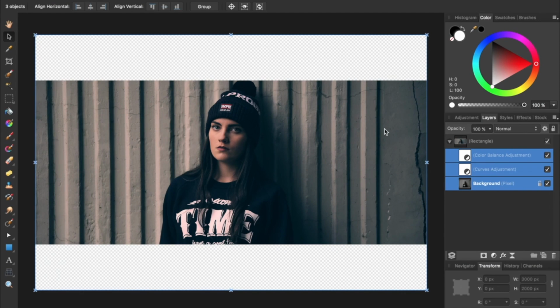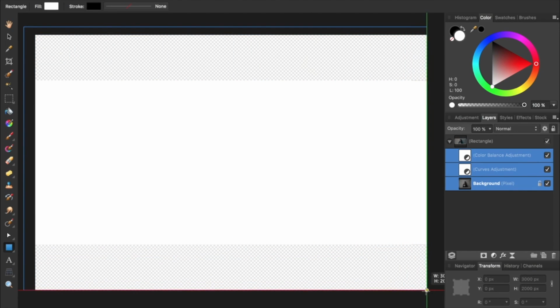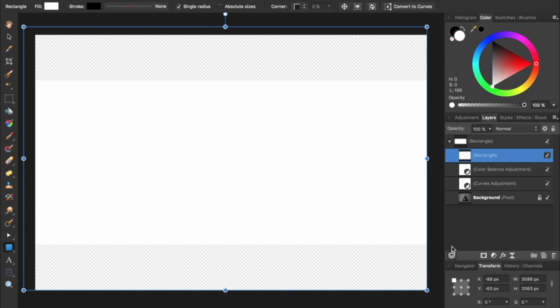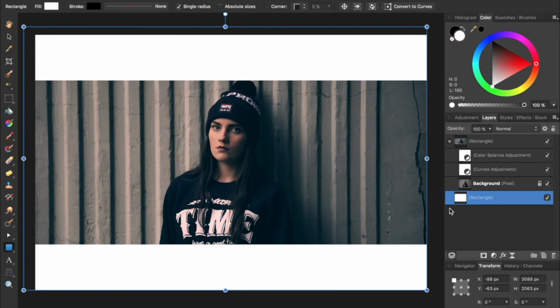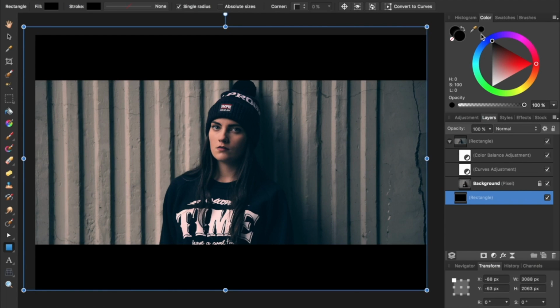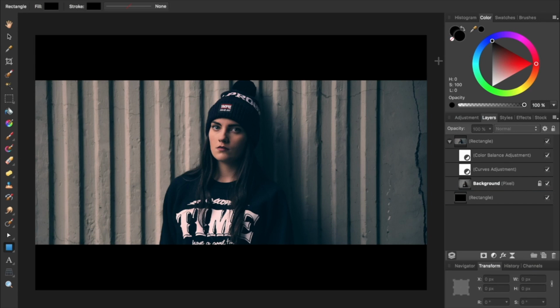And finally, to add the black bars, we're just going to make a black rectangle as the background to this picture. To do this, we'll get the Rectangle tool, and then click and drag to make a rectangle. Right now, this rectangle is a child layer of the first rectangle that we made. Because we want this new rectangle to be the background, we're going to click and drag on this layer and drag it down and to the left. Then all we need to do is change its color to black. With our rectangle in place, we are now done with our movie effect.